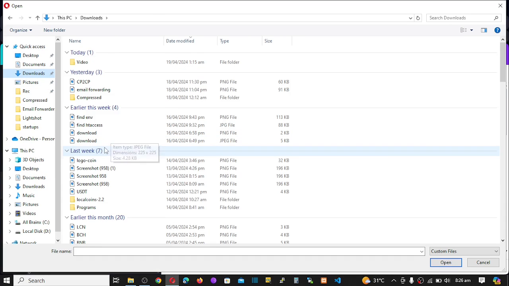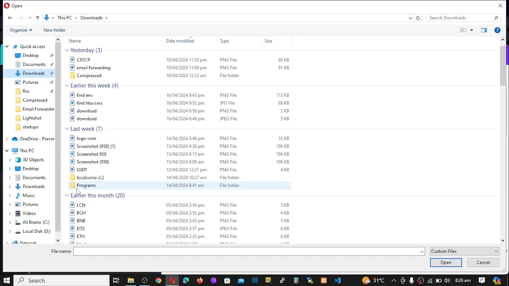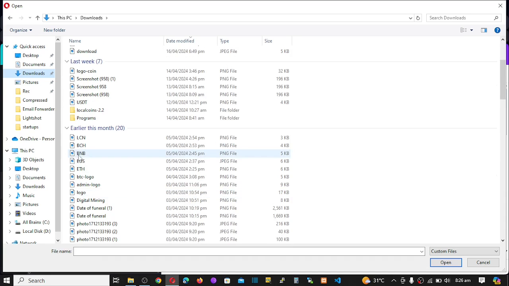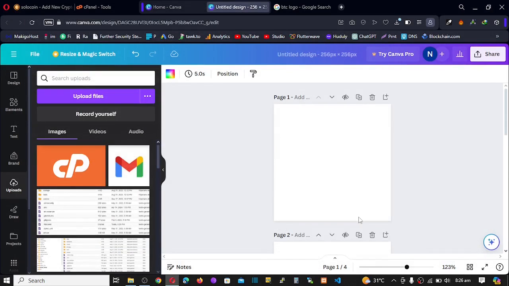From there, scroll down a bit and they're here, right? So I'll pick this, and that, right? And open. And these images will be uploaded to Canva.